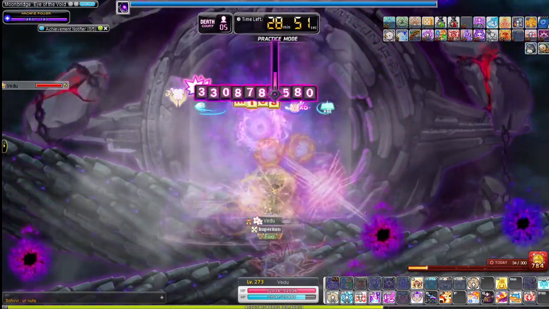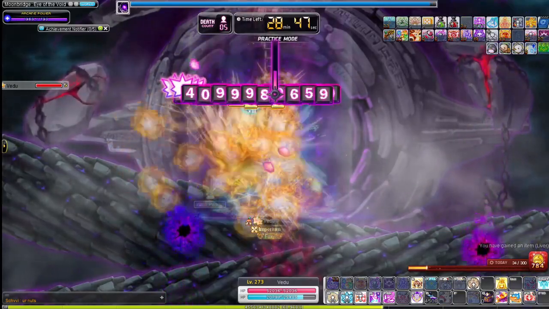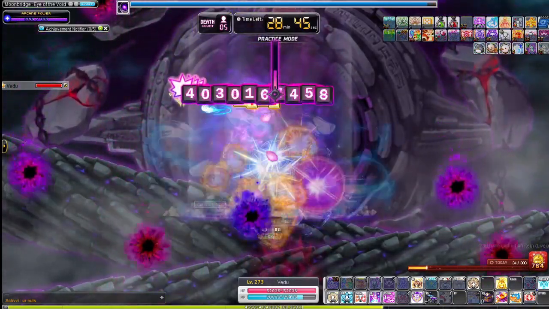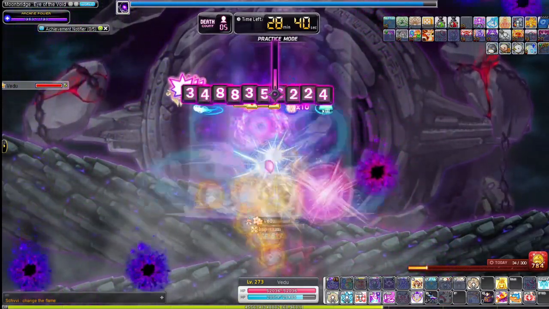So right here, I'm fully free to burst. I don't have to worry about anything at all. Here, I did forget to click Maple Goddess. I forgot to press Maple Warrior, but this is just for demonstration purposes.